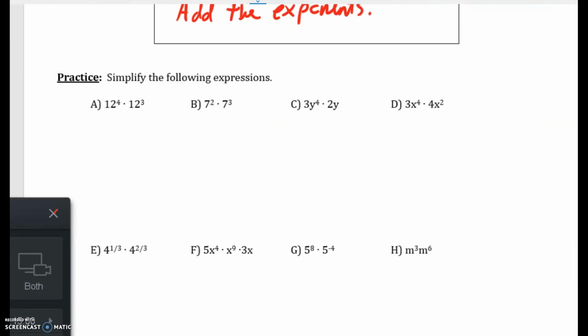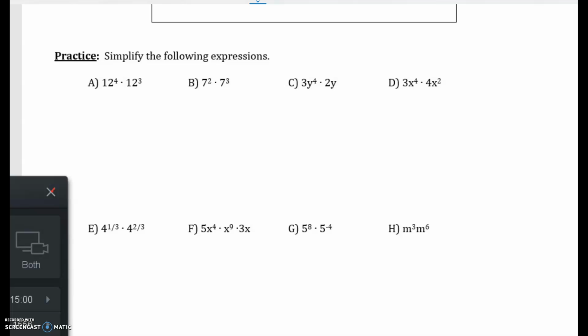All right, let's go down and let's practice a couple of these. So for right now, let's just worry about the exponents. If we see an integer, I won't worry about actually expanding that out, although I will do it on the calculator just to tell you what it would be if I was to expand it. But looking at letter A, do we have the same base? Yes, we do. Our base is 12. Okay, we don't need the same exponents, just the same base. If we have the same base and I am multiplying, I can see this multiplication symbol in between the two.